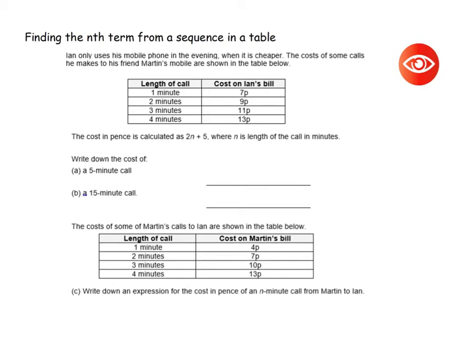So we're given a table and we were asked to talk about the cost of a call. So it's a little bit like proportion, linking in with a sequence. So we've got the sequence expression there, so 2m plus 5. The sequence is actually here off to the side. It's just put in a table format, so if I write that out, it's probably easier for you to recognise. So that's my sequence.